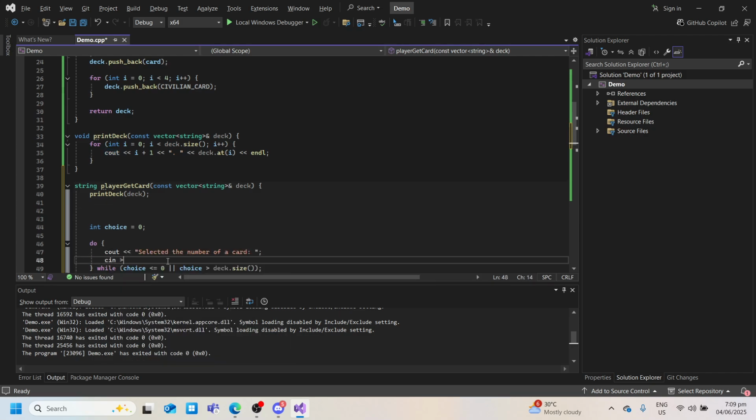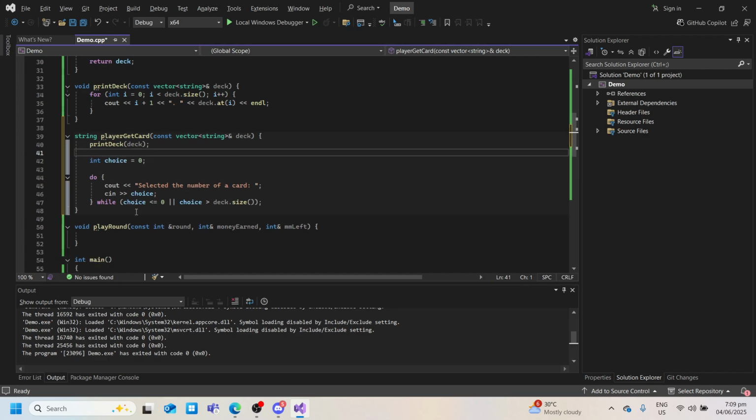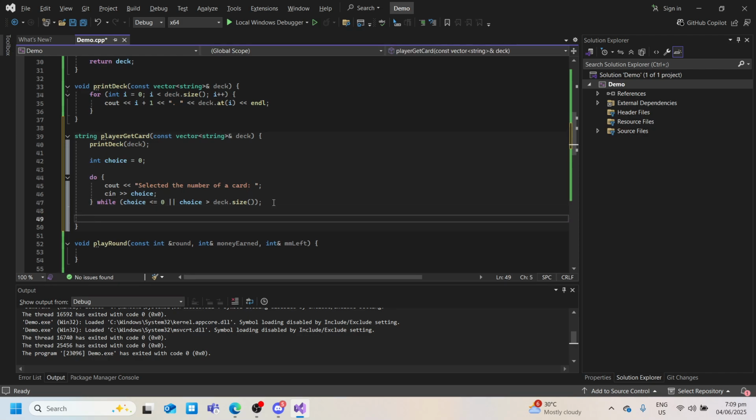So cin choice. There. So we have a choice. We can now deck dot erase. We can already do the deletion here. So let's just remove const.